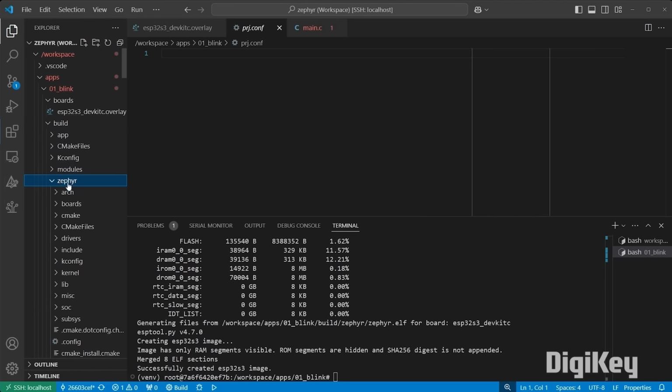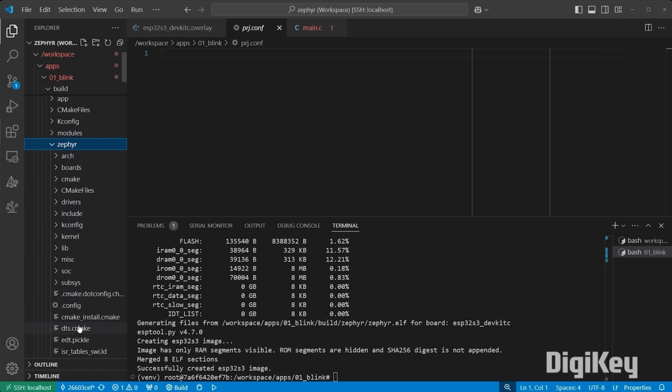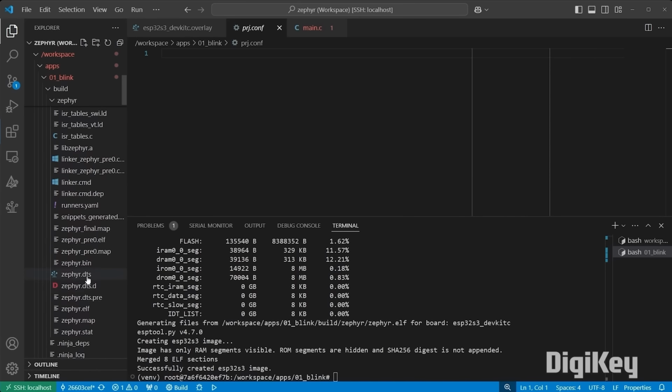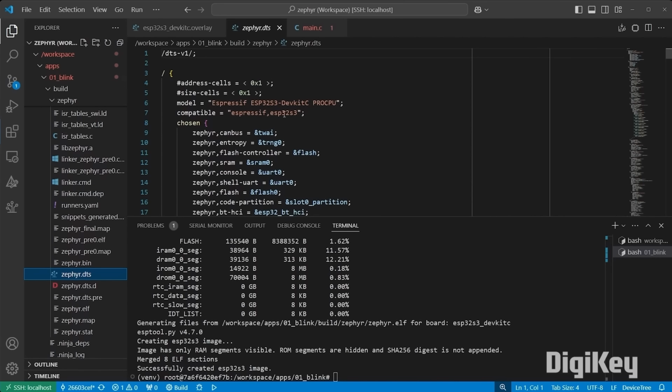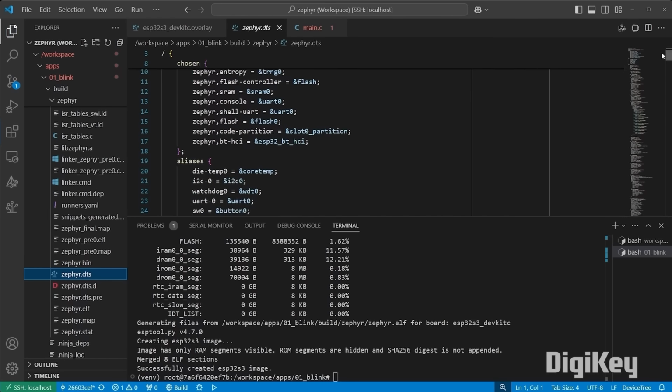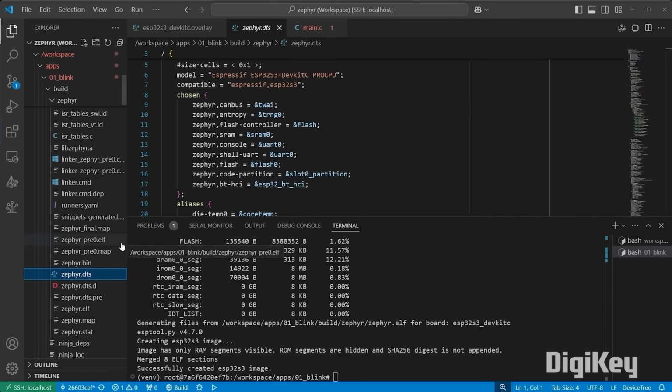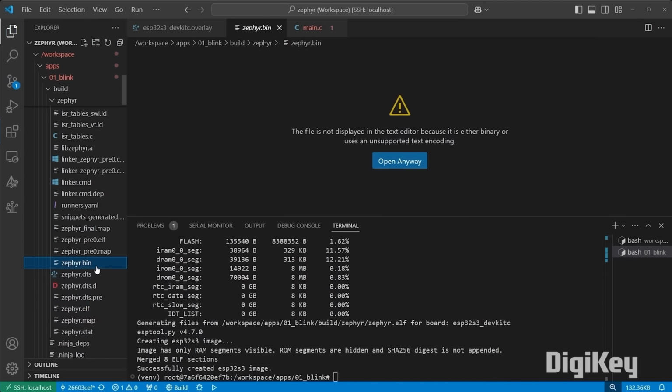If we go into Zephyr, this is the actual output of your build system. Notice that there are things like the DTS, which is device tree information that gets compiled from all over, including the Zephyr RTOS sources, the board definition, your SoC or your processor configuration, as well as your overlay file. Everything gets compiled in this giant file that we will look at later. The other thing you should be aware of is that your .elf and your .bins get produced here. This is what we're going to flash to our board. So knowing that, we can go back to our host system to perform that flashing operation.